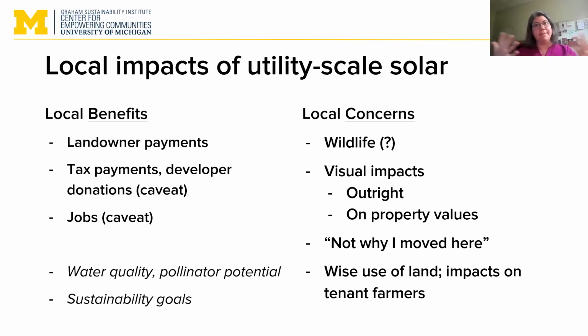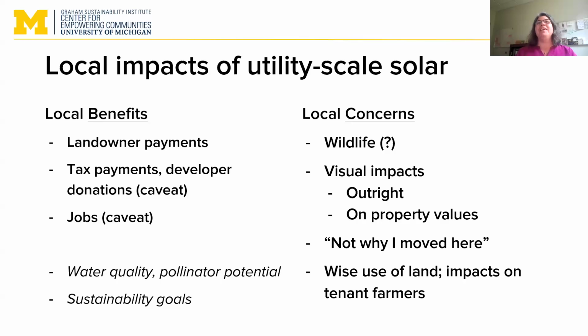So in terms of wildlife, this is a construction activity and can disrupt habitats during construction, so long as those flora and fauna have places to go where it's around. The sense is that they will come back after the project is constructed. With the caveat that right now we're looking at solar fences and deer, which are not a protected species, but in Michigan they're held in the public trust. And so it's led to lots of interesting questions that, if you want to talk more about, ask about it in the Q&A.